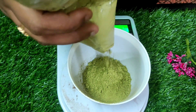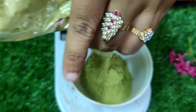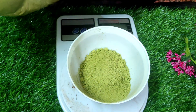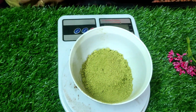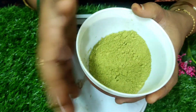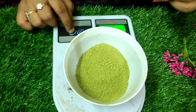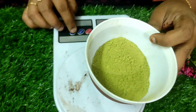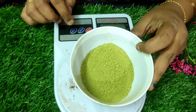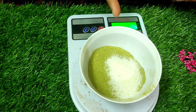We are adding 30 grams of henna powder. For best quality henna powder, you can see the bright green color. I am using 5-filter henna powder. I have taken 30 grams of henna powder — without switching off the measuring scale, just press the tare button so that you can minus the bowl weight, and then weigh the henna powder.